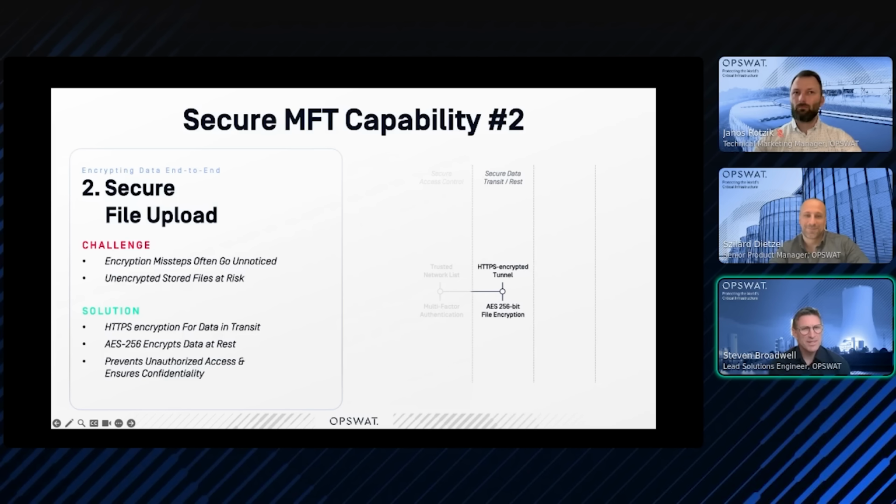So, okay, once we've got access to upload and we are who we say we are, how can we ensure that the files are secure, whether they're in motion, in transit, or on disk, so data at rest? And I don't just mean the initial upload or the download, but many customers are automatically transferring files across multiple domains and boundaries, whether going from high to low or low to high environments. How can we ensure there's no risk of exposure there?